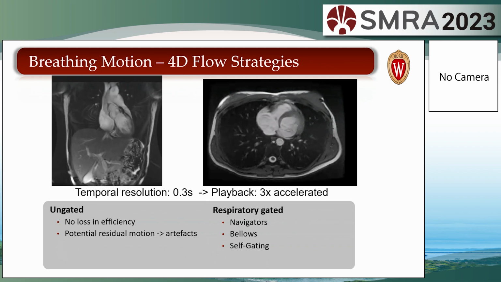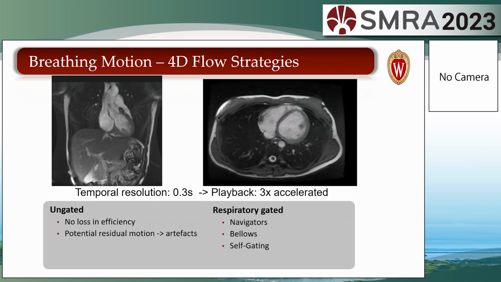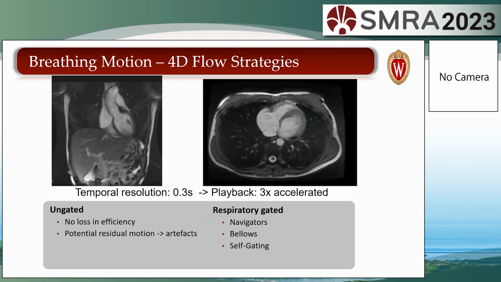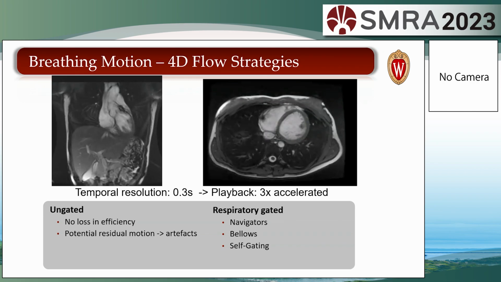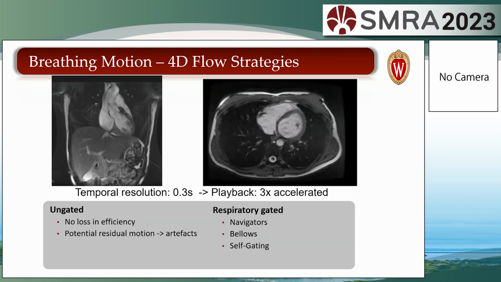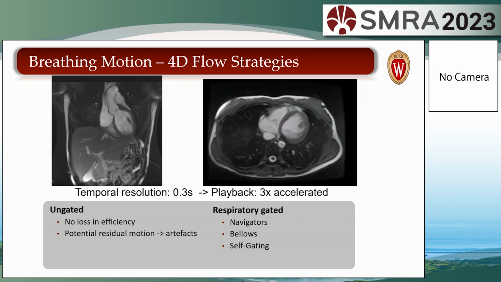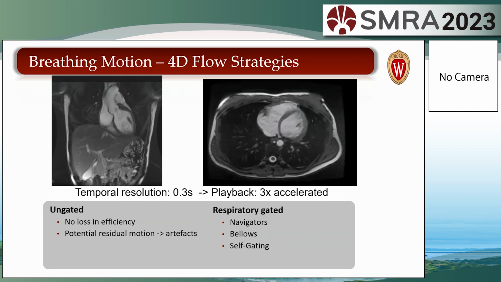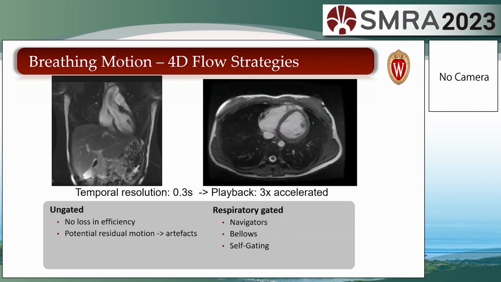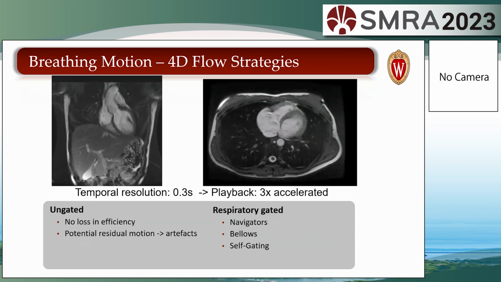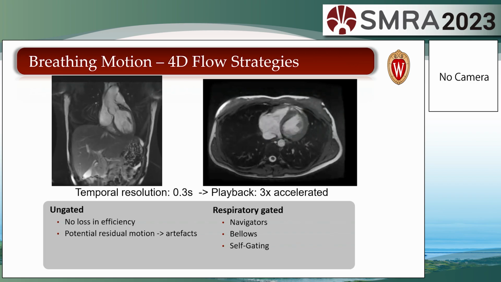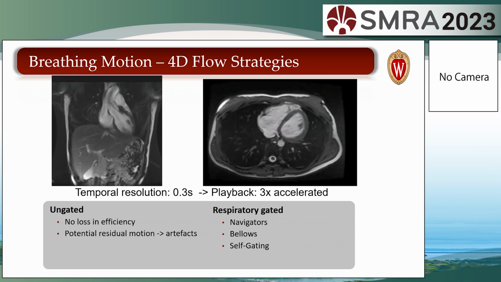It turns out that some 4D flow acquisitions are actually still conducted with ungated acquisition schemes, because that means you're not having to discard half of the data during your scan time. That obviously leads to the potential for residual motion, as I just showed in these movies. More commonly, we're using respiratory gated acquisitions. Probably the most common approach there is navigators, but there are other alternatives. Some groups, including ours, often use bellows, a stretch band around the abdomen, or now we've seen definite investigation into self-gating, which, once that is really robust and good, will be a real step forward over navigators.